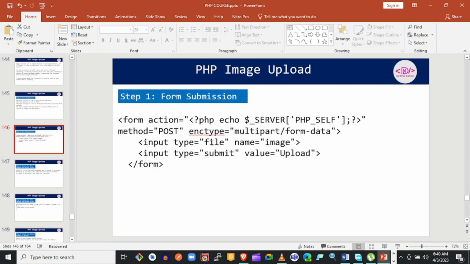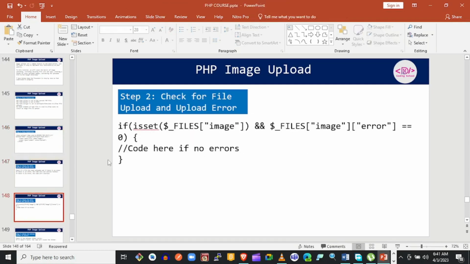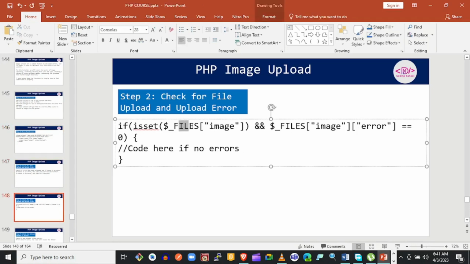Of course, you could first check the method used to send the data, and say if it's set $_POST. But since we only have one form, I'm just going to start by checking if the file has been uploaded, and we check it using $_FILES.